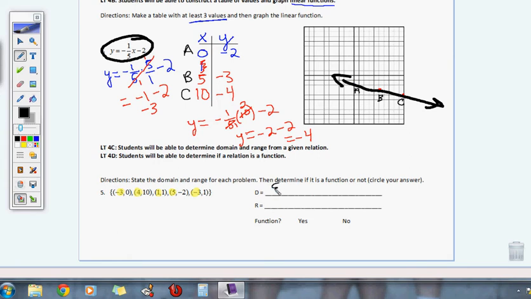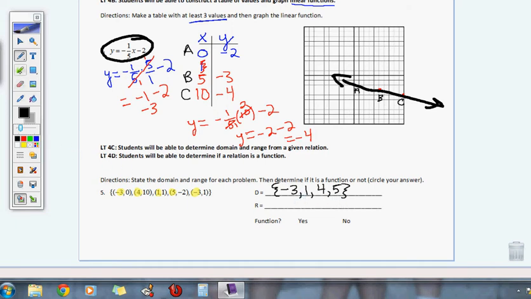So when I do my domain, it's the bracket that looks squiggly like that because it's set notation, and you're just giving me your x values. Well, the smallest x value is negative 3. I'm not going to put negative 3 again because it's already in my set. So negative 3 is in there, and we have in order 1, 4, and then 5. And again, they don't have to be in order. This is not interval notation. This is just a set of numbers. But traditionally, you will see them in order.